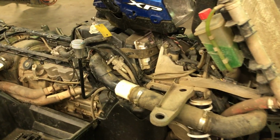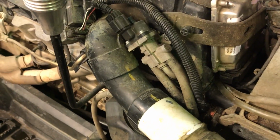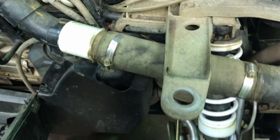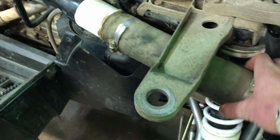I started with a Snorkel Your ATV kit, so this is all their setup all the way down to about here. I cut that off and ran a chunk of heavy rad hose just as a joiner and to give it a little bit of flex there. And then it runs underneath my radiator and straight up into the center where the battery used to be, sorry.